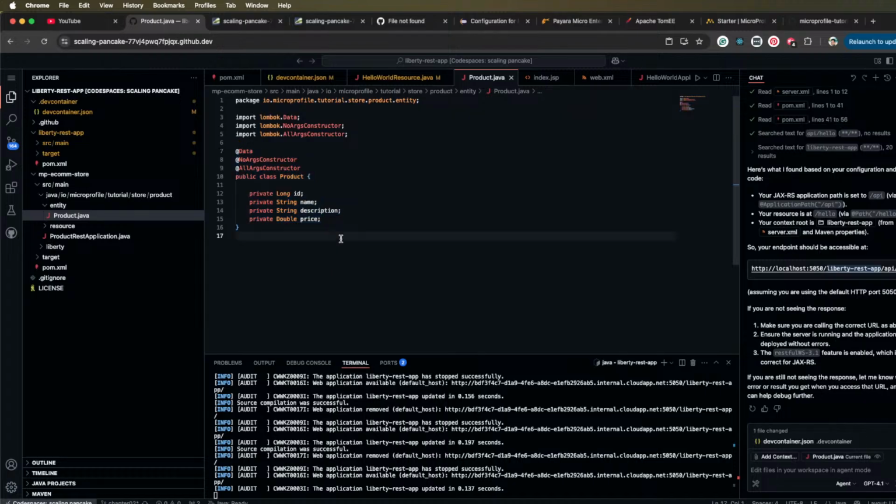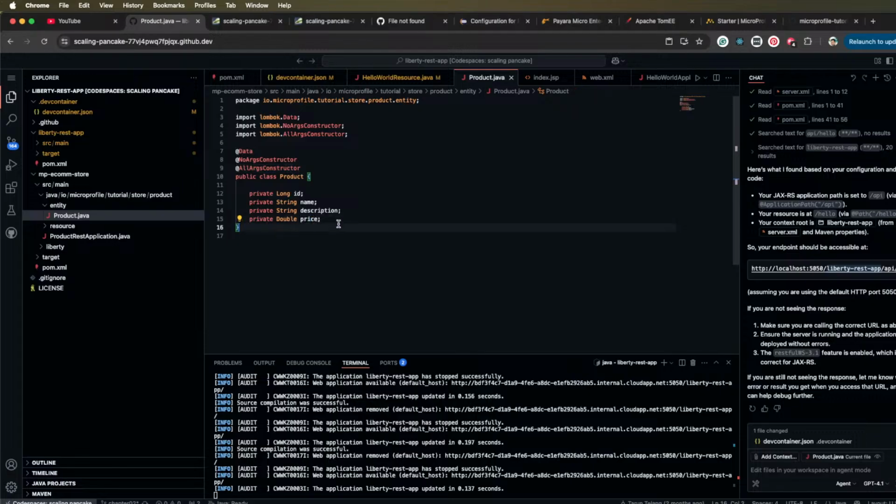Pojo class stands for plain old Java object. So here I'm using ID, name, description and price. These four attributes, for simplicity, because our purpose is to help you understand the MicroProfile framework and the basics of microservices, and what is needed to learn a production-ready microservice, not getting into too much business logic.